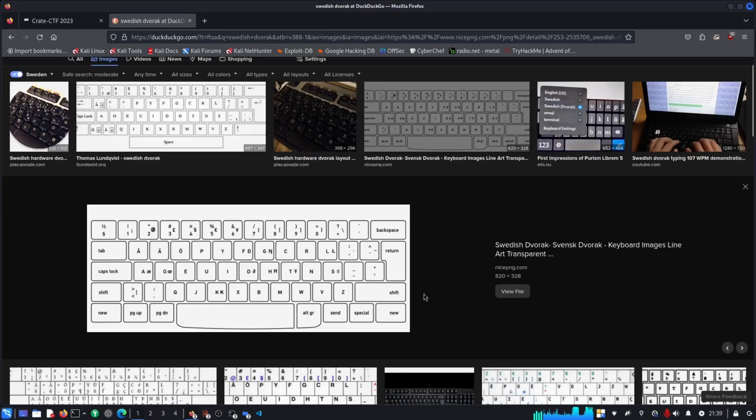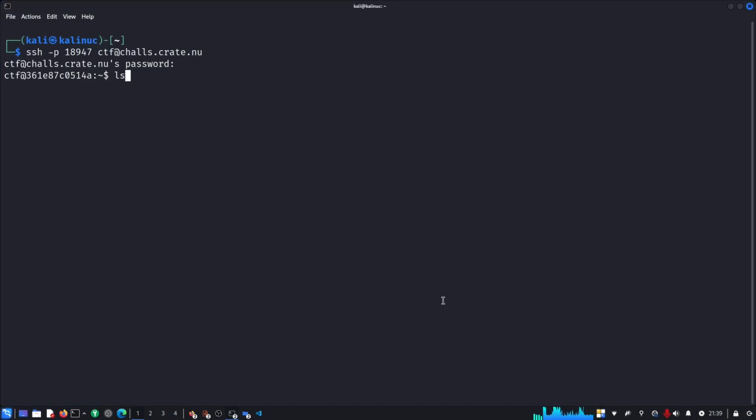And here we have the layout of a Swedish DVORAK keyboard. So let's try with ls then. There we have a flag.